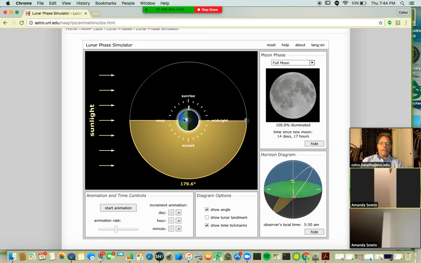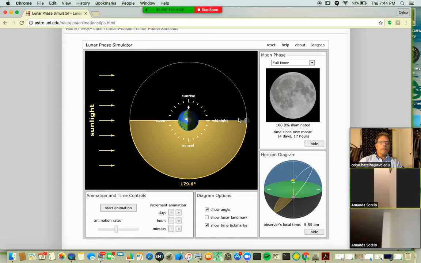Now, if you look at this diagram here, at sunrise position, the moon is on the western sky, a full moon, and the sun is rising in the eastern sky. So that's what you have exactly here. You look towards east, in the direction Earth rotates towards, and you see a sunrise. And then you look back towards west, and you see a moon, in this case a full moon, setting.